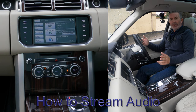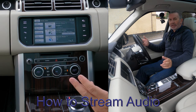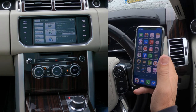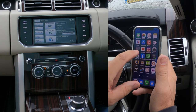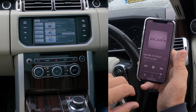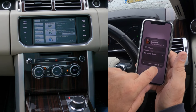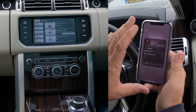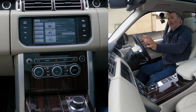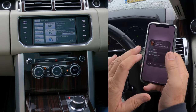I'll show you how to stream music from your mobile through the audio system in this 2015 Range Rover Vogue SE. The iOS Apple system has changed — it used to be iTunes and now it says Music. Click on Music, and at the bottom of that screen you'll see Range Rover. Click Range Rover — the tick next to it means any audio playing on your phone, whether it's Spotify, YouTube or anything else, will come through the car's speakers.